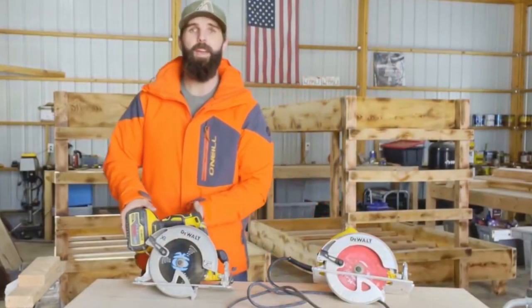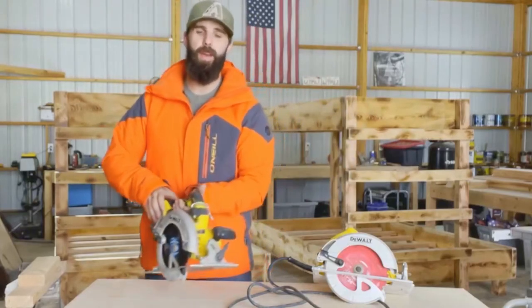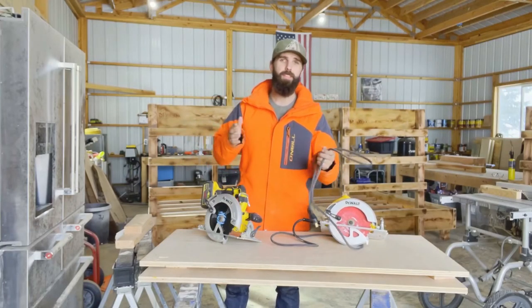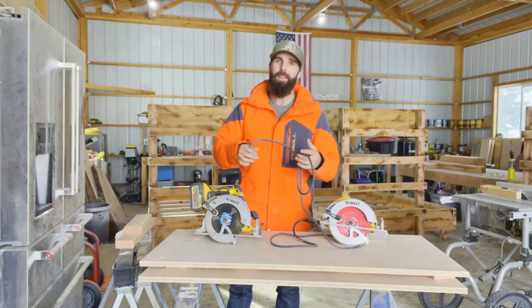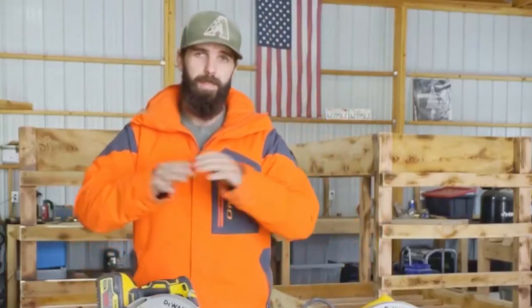I like using a battery-operated circular saw — it gives me more freedom and mobility and I don't have to worry about a cord getting in my way. Corded saws are cheaper to start with, but it's worth the investment to spend the extra money and get a battery-operated saw so the cord does not become a hindrance. A cord can get in the way, and I've seen people cut right through their cords or trip on them. Spend the extra money and don't have to stress about a cord while you're cutting.